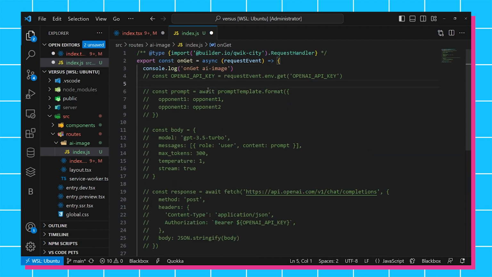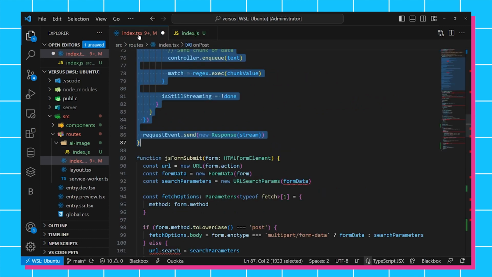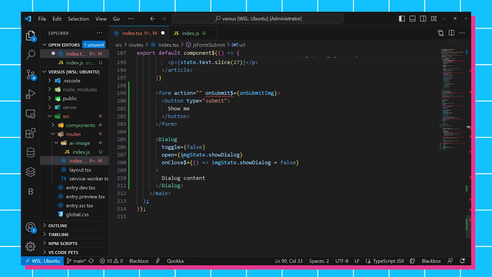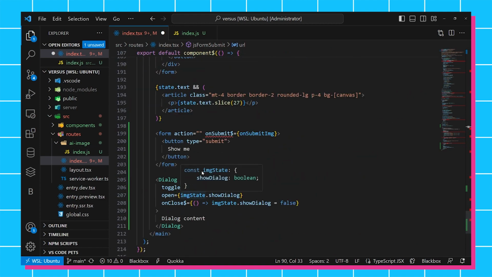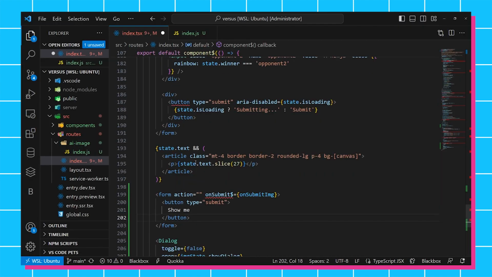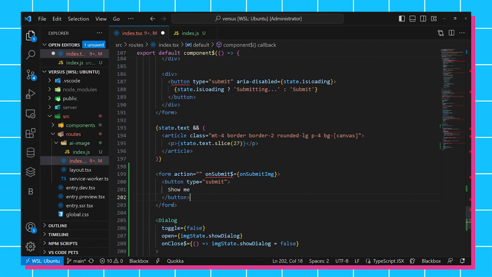Now the other thing we're going to want to do here is probably receive some data about the image, because after all, when I submit this form, I kind of want the image to represent what's going on. So I'm going to need to have access to both of the opponents, because I basically want the user to define who the opponents are, and then I want to show an image of them fighting, and ideally know who the winner is as well. So what we'll do is we have to send that data along with this request when we submit this form. So how do we do that?